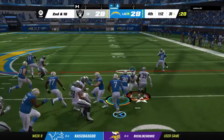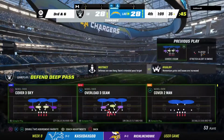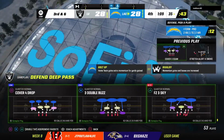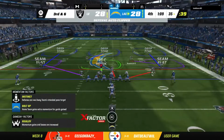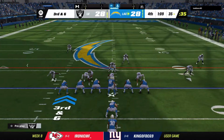Herbert will give this one to Eckler. And he'll be tackled at about the 35. The Raiders going to use one of their timeouts as they'll head to the sideline and talk over what to do next. When you find that kind of yardage, you couldn't be more confident as a ball carrier. And guess what? You're going to go back and tell your offensive coordinator, I'd like to keep carrying it, thank you.